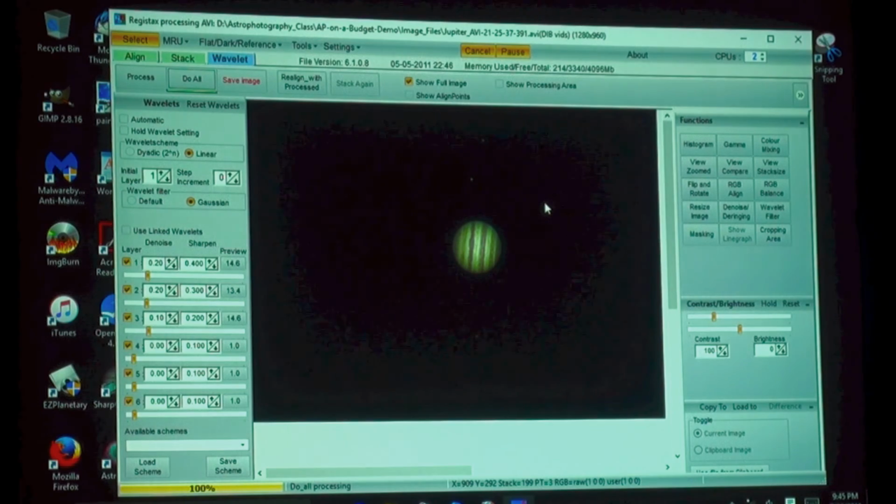All you can do with wavelets in a deep sky image is make the star images a little bit sharper. That's not what you're after typically. It's the nebulosity. Or you might use it, for example, on an image of a globular cluster. You might want to sharpen those stars. But you have to be very careful not to overdo it.